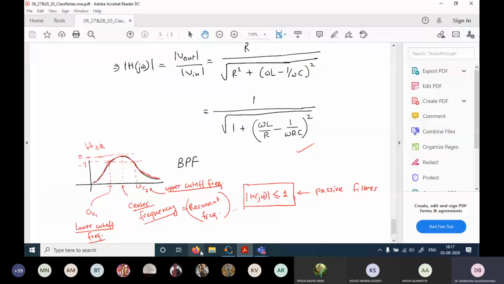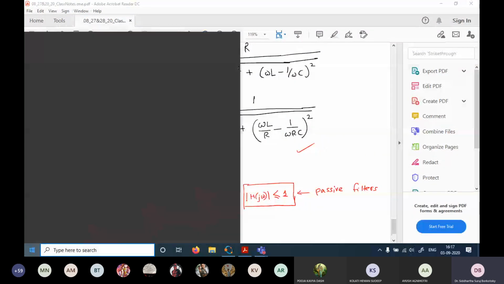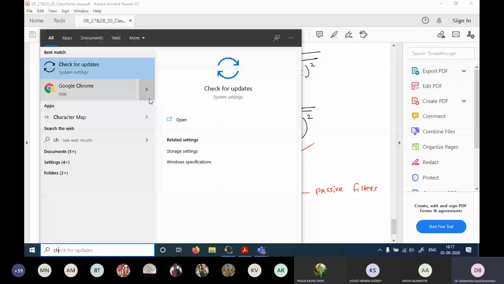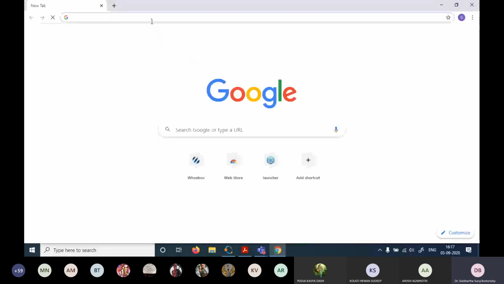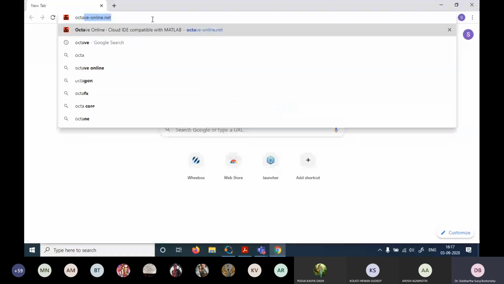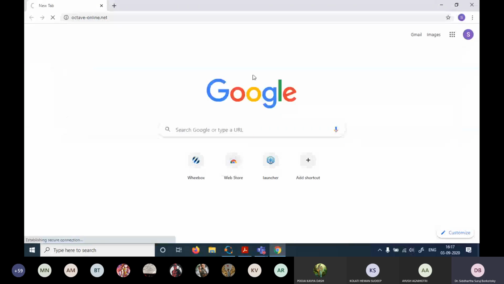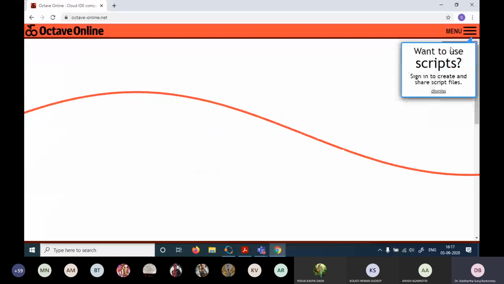We'll probably have to start from scratch. Let's go to Chrome because Firefox might have some issues. You'll all be able to download Octave, so online is just for the rare case where you are not able to do that, but still.